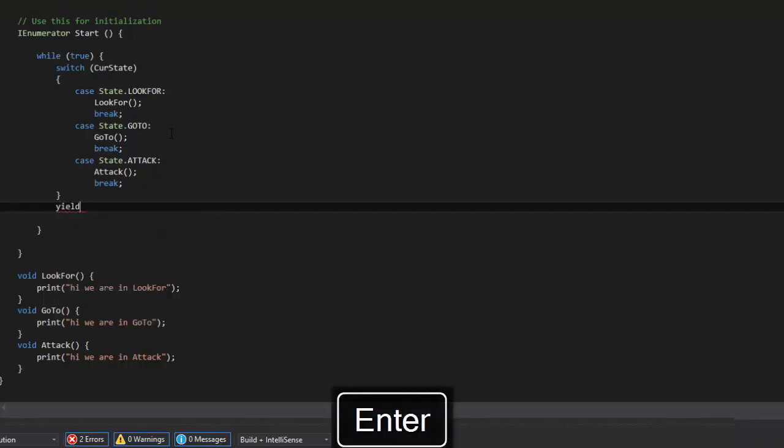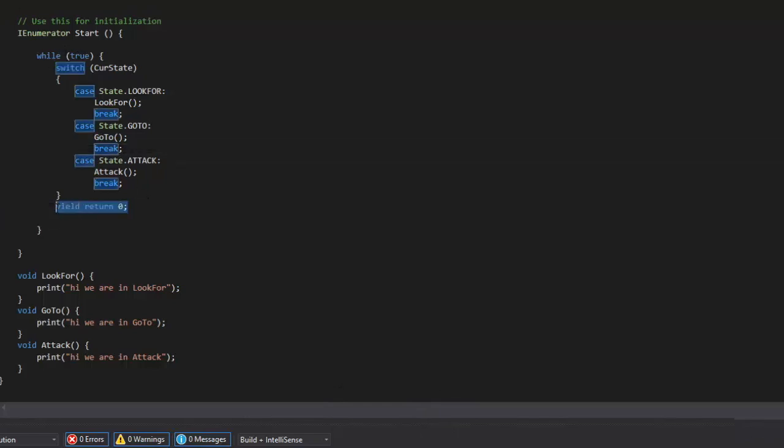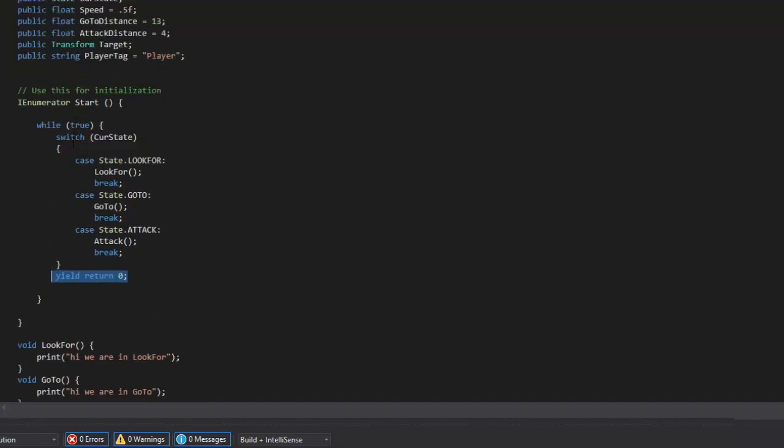I'm going to return a 0, so yield, because it has to yield since it's an IEnumerator, and then 0, and then semicolon. There's a specific reason why you need yield, but I'm not going to go too far into it and confuse everybody. You just need this at the end of your enumerator, or at the end of your while statement. So this is our switch, and this is our while right here.